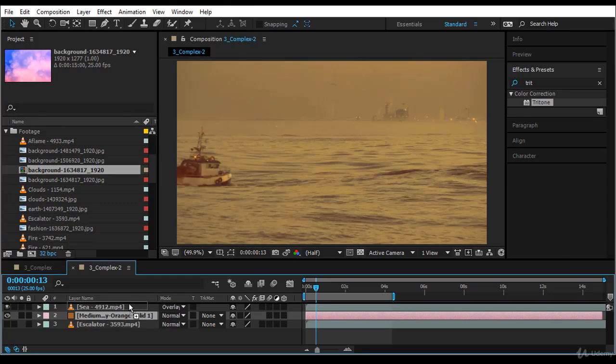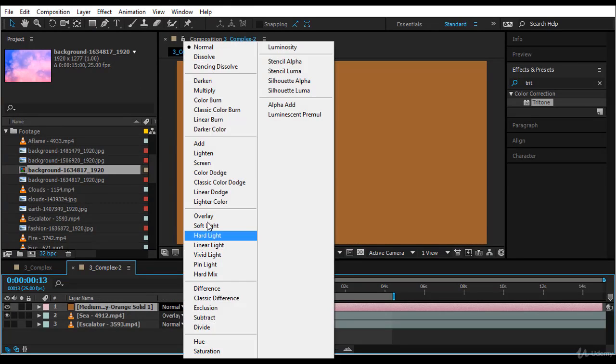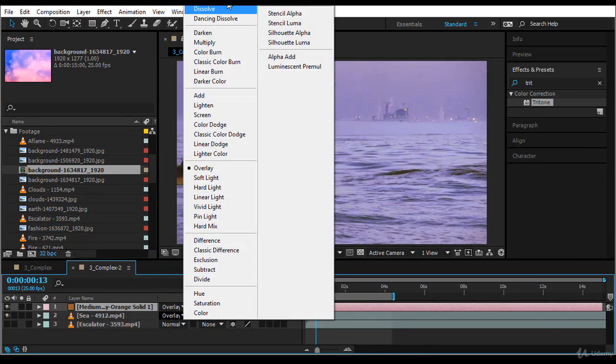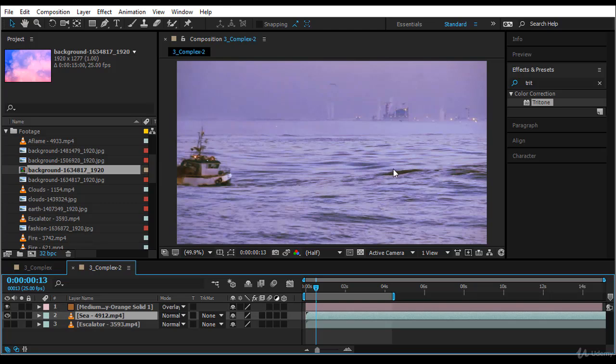Now, if I take this layer and put it above, the whole thing is going to change. And this one, let's put it to normal. Nothing is happening. Only a few things have changed because the underlying layer, which is the video, does not have any gray less than 50% or any midtones. So it's really not working very well.